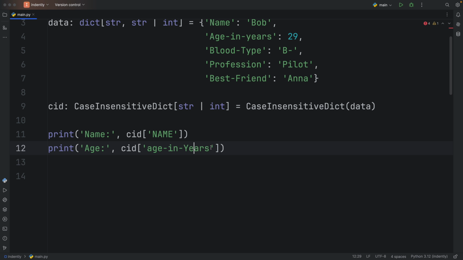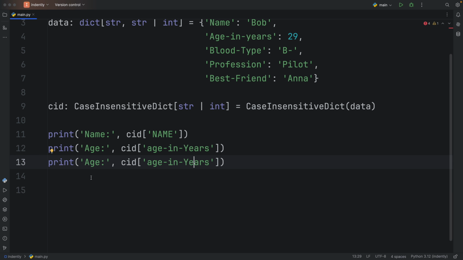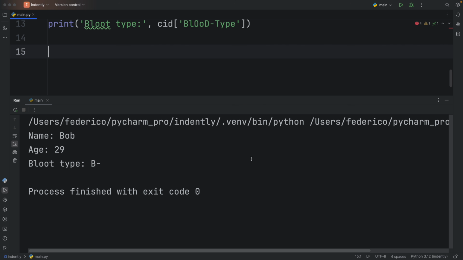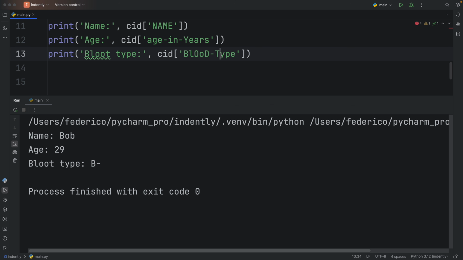And for one more example, we can grab the blood type. So here we'll type in blood type. And now I want to do alternating case. Or at least for the blood. And when we run that, it's going to work perfectly fine, even if it is lowercase and this one is fully uppercase.